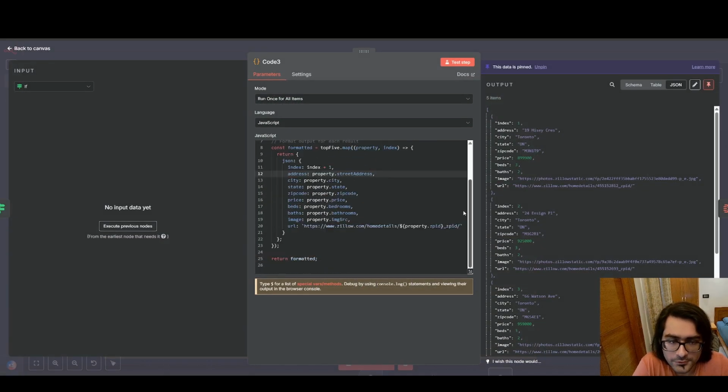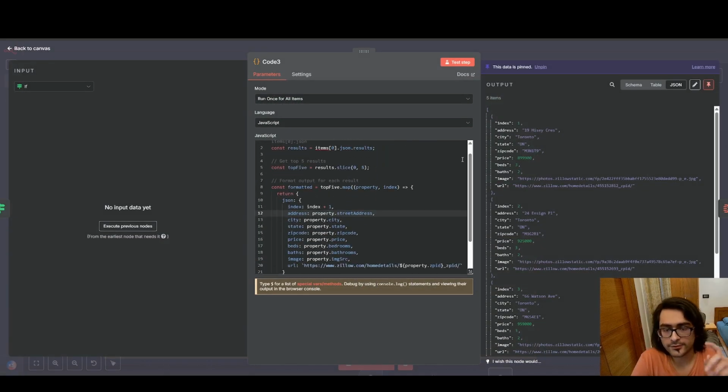So basically, we're using this particular snippet that I wrote, and it just compresses your data and cleans up the data, making it usable for your voice agent. So it gives us your address, city, state, zip code, price, your image if you want to use it, and your Zillow URL. All the relevant details that you might want to have and be informed to your lead are mentioned over here.